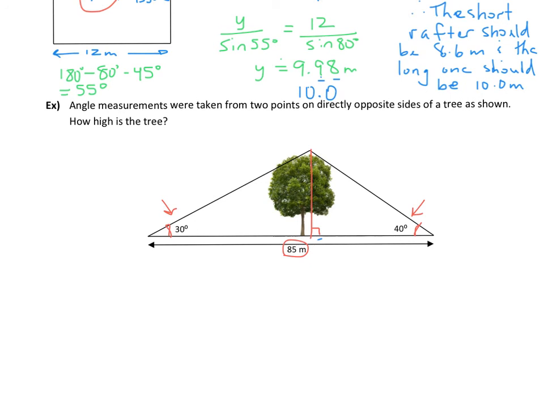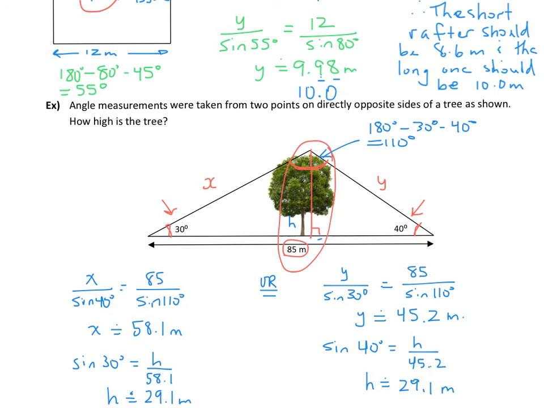So we're going to use sine law here to solve for one of these unknown side lengths. You could either solve for X here or Y here. The side you know is 85, you're going to need to solve for the angle across from that so that you will have a complete ratio to work with. So give that a try and see how you end up. Different ways to solve this. Yours might not match mine, but in the end we should get the exact same height of the tree.